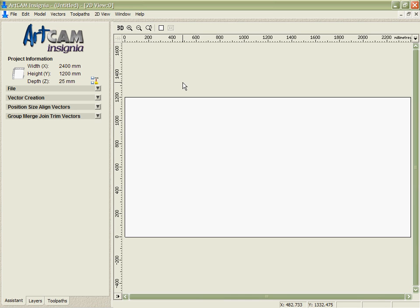Artcam Insignia was designed from the very first moment we sat down and thought about it to be as easy to use as possible and as simple to navigate. The starting point for that has got to be the interface of the program, and you can see that Artcam Insignia has a nice, simple, straightforward interface.